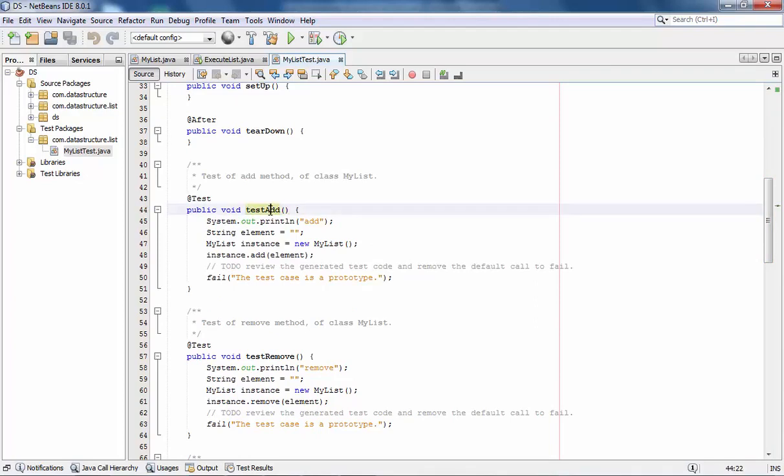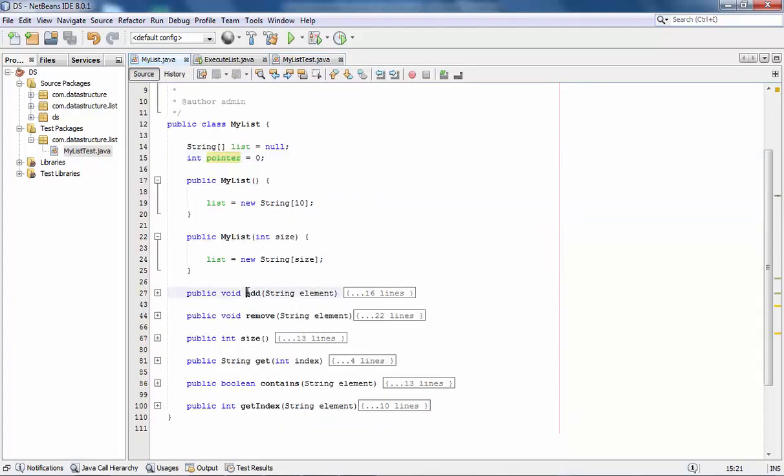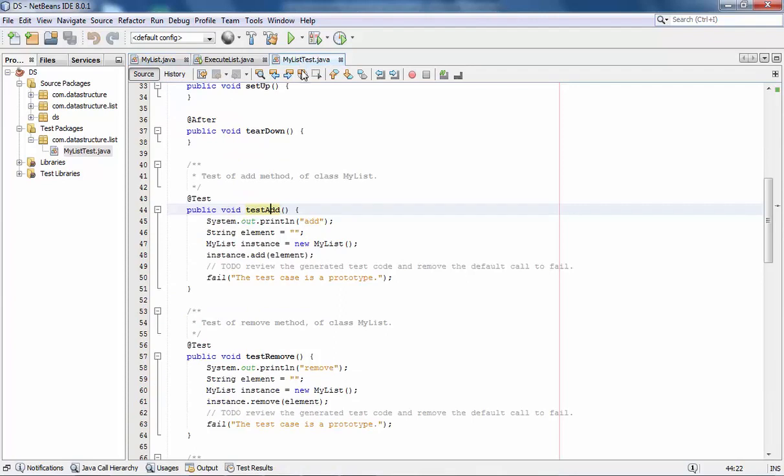So here is a testAdd method, which tests the actual add method that we have written here. For every method that we have defined here, the JUnit skeleton class has added a test against all those methods.